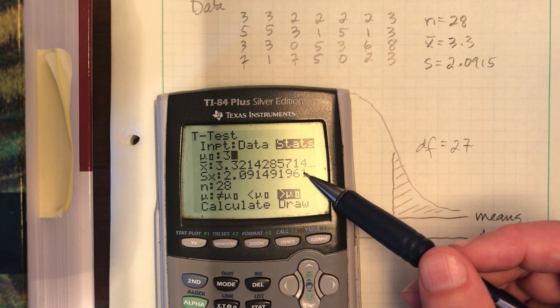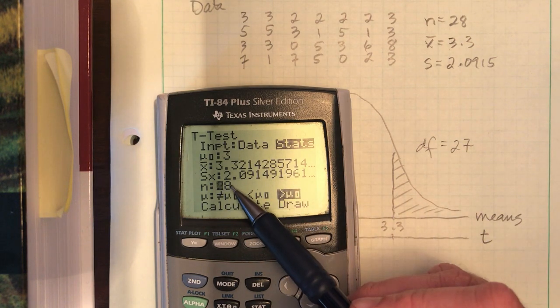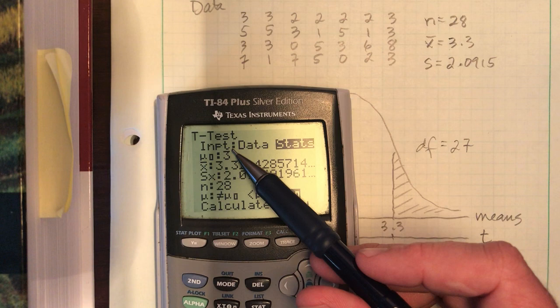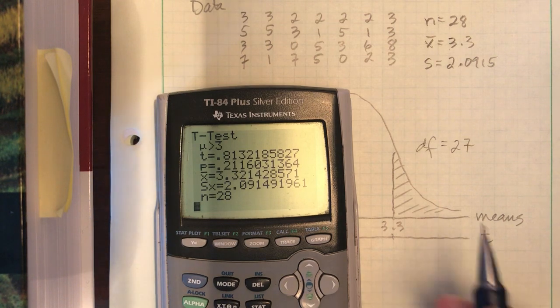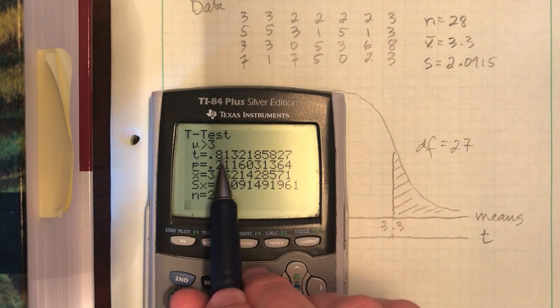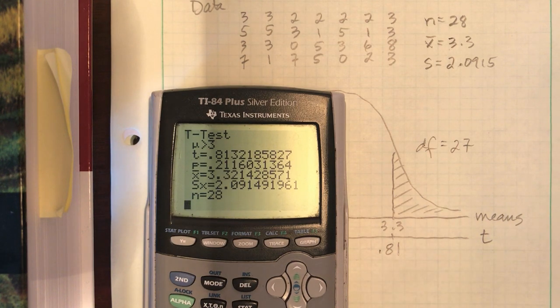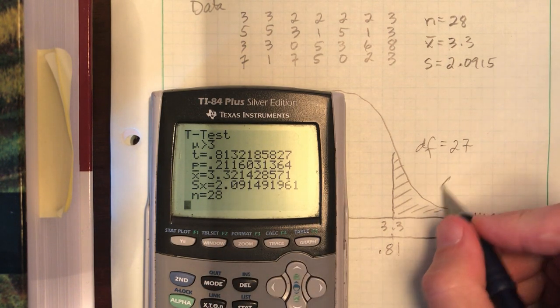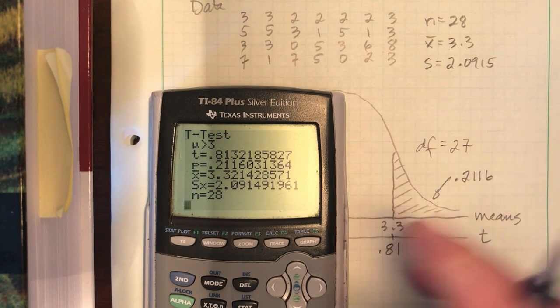And we don't have to make any rounding decisions, so just leave those alone. My sample size has been upgraded. All I have to do is, again, change my null, make sure my alternative is the correct one, which it is, and then off to calculate. So I will jot down my test statistic to 2 decimal places, so 0.81. My p-value, again, is the area of this tail, 0.2116.